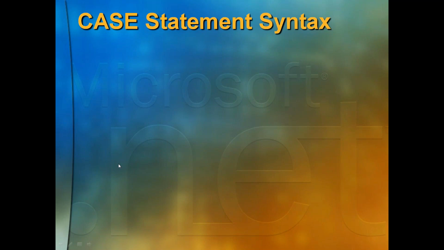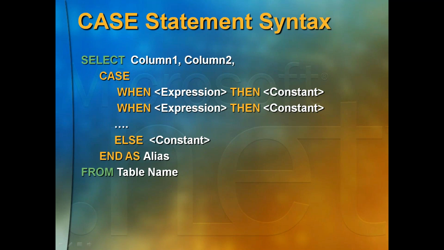But instead of if and else, we have the case statement syntax. Clear? Case, when something is true, you do this. Case, when something is a true expression, you can write and do like this. Else you do like this. So the case statement is equivalent to if and else in programming languages like C, C++, Java, .NET.